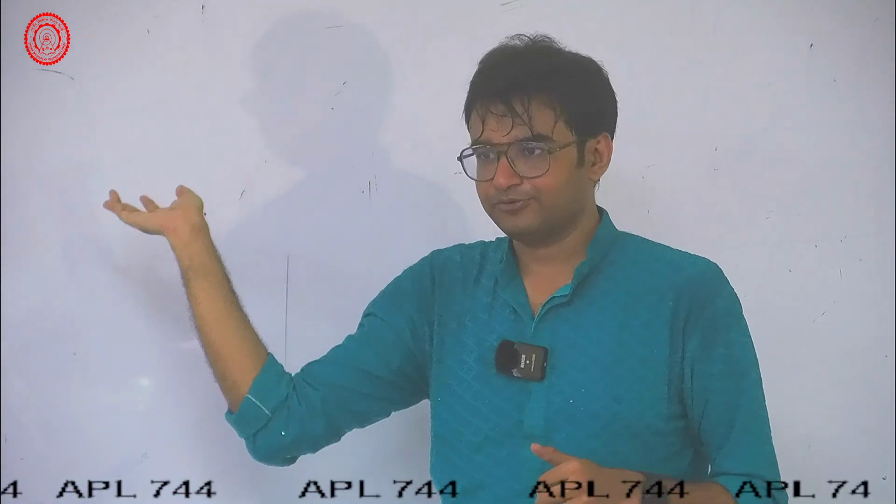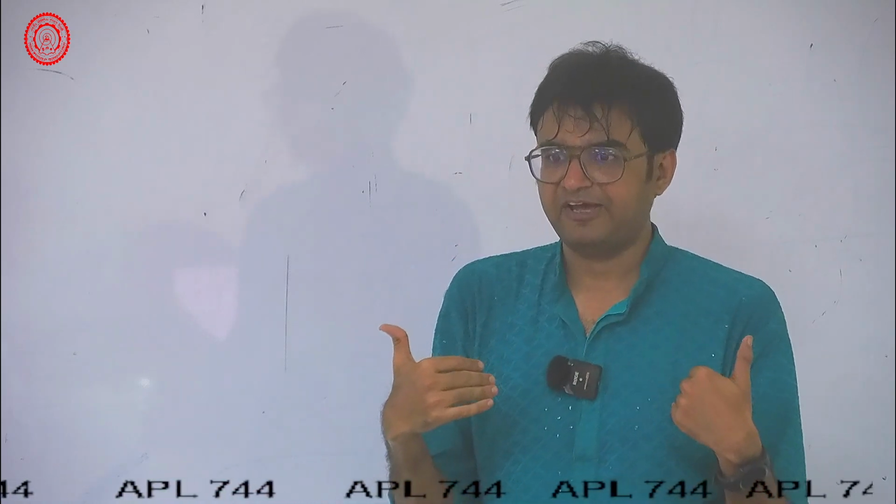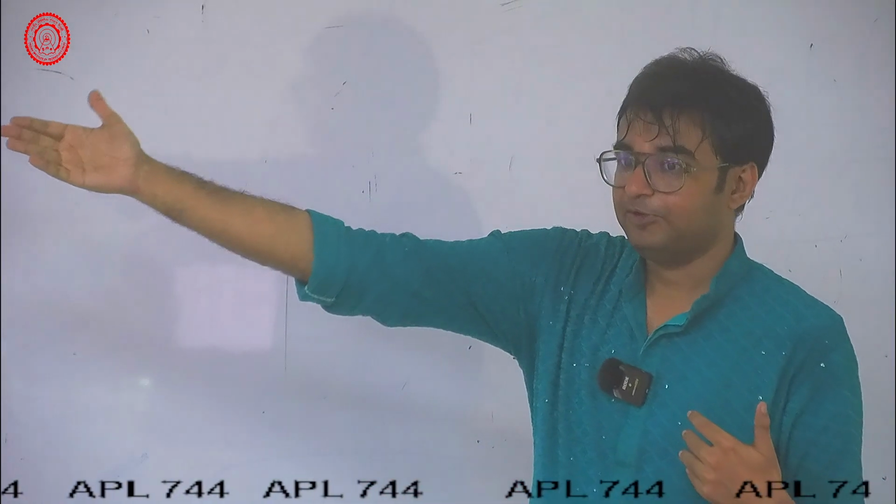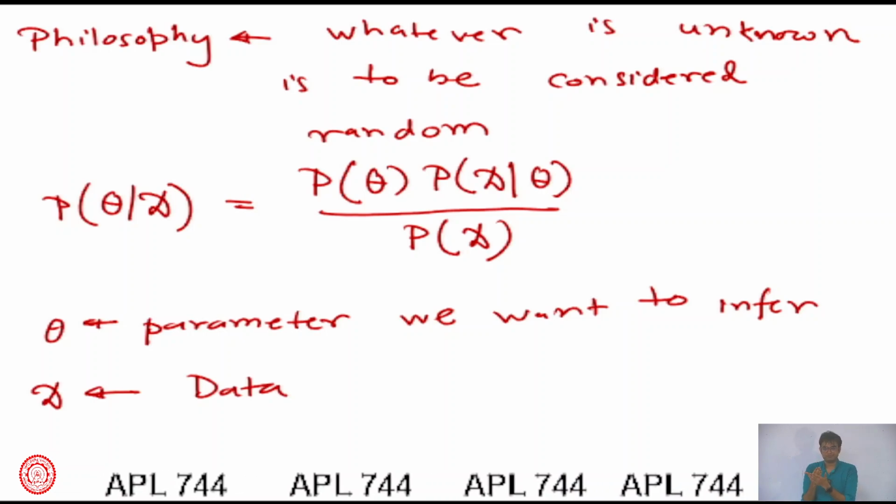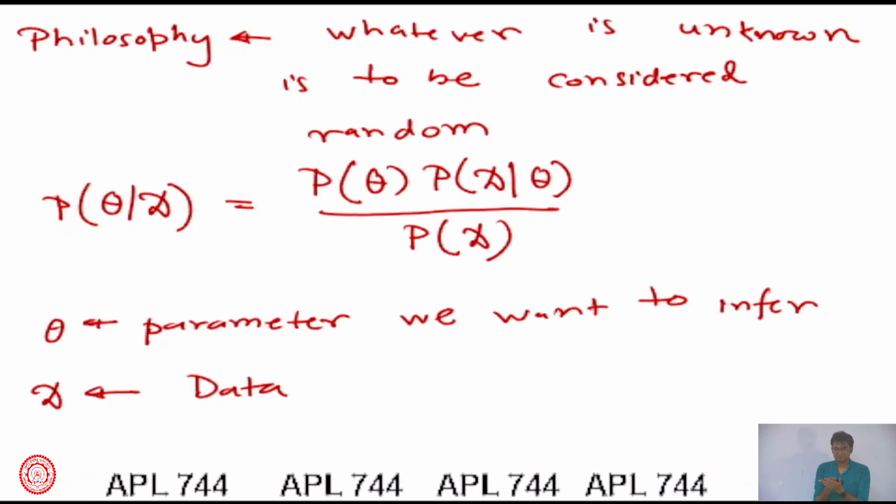Think about this class, right. Some of you were repeating in the sense that you have done my other courses, but some of you are new. Before you registered for the course, you saw the course content and you thought, okay, this is a teacher who is going to teach, I do not know anything about it. Maybe you talked with your friends who have taken some course from me, and that became your prior belief about me, right. That is your P of theta, your prior belief before you have interacted with me.